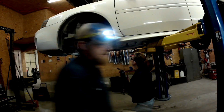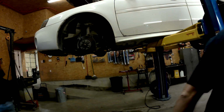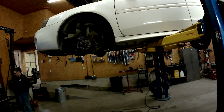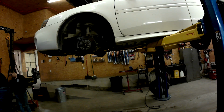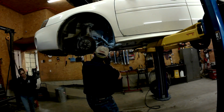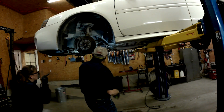Pinch bolt out, and now I should be able to pry the steering shaft directly up and off. It goes right where you were. There we go. It is off.